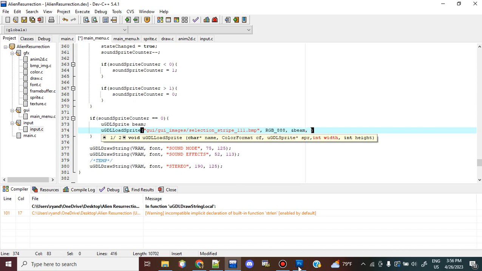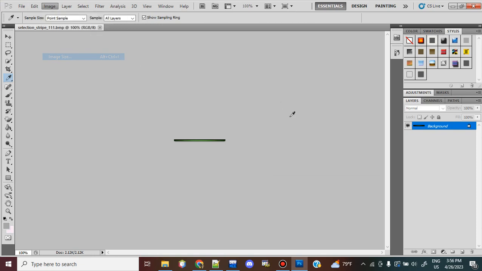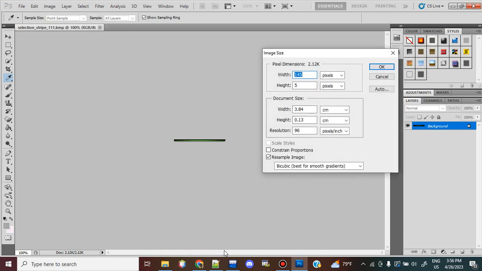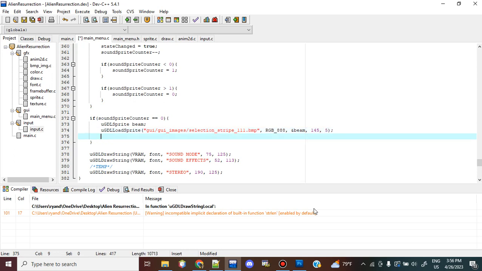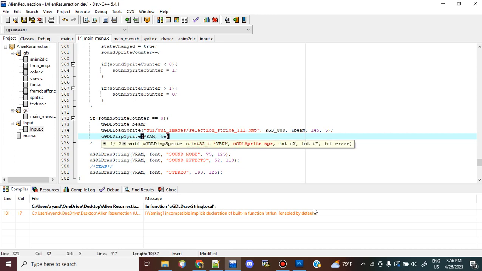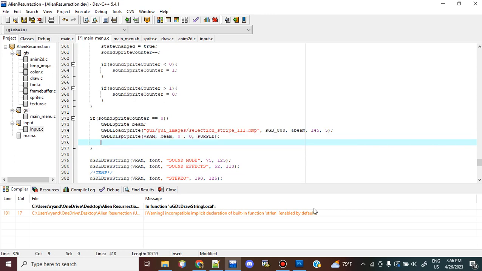Wait, I didn't get the dimensions of that. I'm an idiot. 145.5. Display sprite.